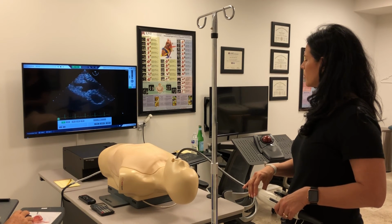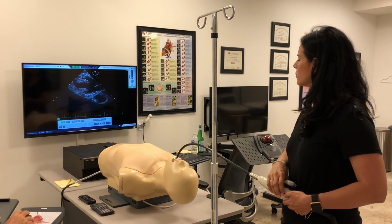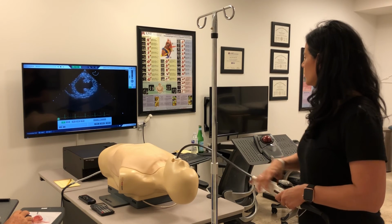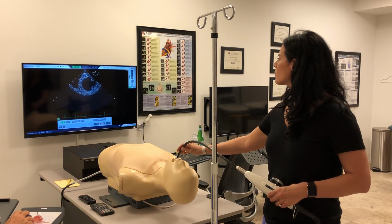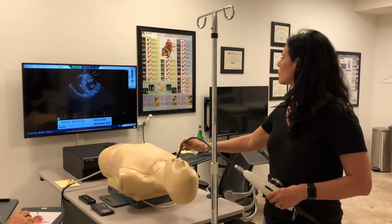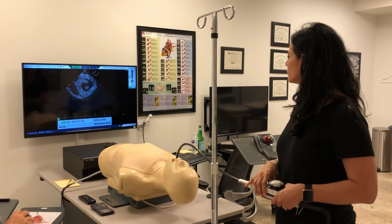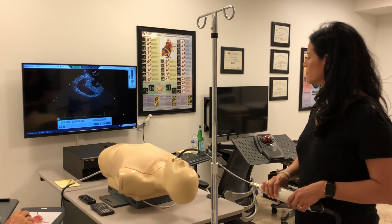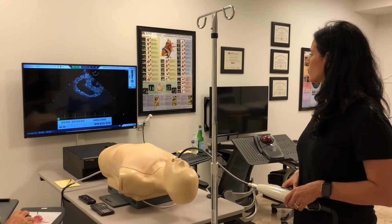Let's go to the next view, which is an interesting view. It's the transgastric RV basal view. So let's go back to the short axis mid papillary view by going to 0 degrees of omniplane. Good. And for this view, we kind of want to be high on the papillary muscles to where they almost start to turn into chordae a little bit. Yeah, I think that's nice. Now show yourself all of the RV, bring the RV to center screen with rotation of the probe. It'll be right rotation because the RV is on the right side of the patient. So right rotation is also called clockwise rotation.